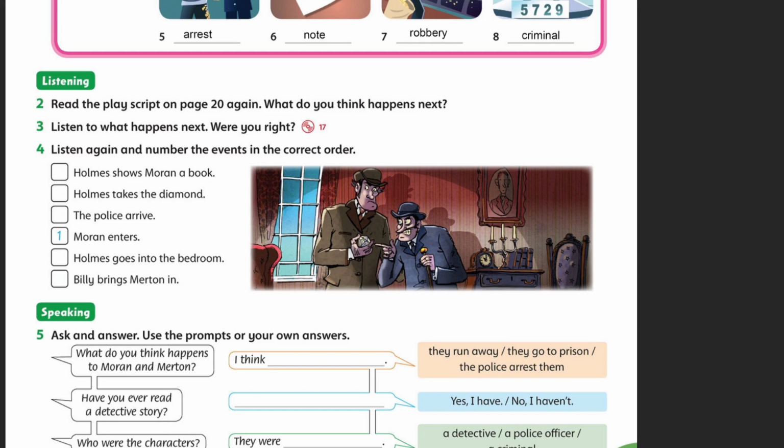You will never know. Oh, I think I will. You see, my friend Watson has just gone to the police station. The police are coming now. You can wait here. I will wait in my bedroom. What are we going to do? I don't know. The diamond is here, in my pocket. Take it and leave the country. Thank you. I'll take that. Ah, that will be the police. Just in time.